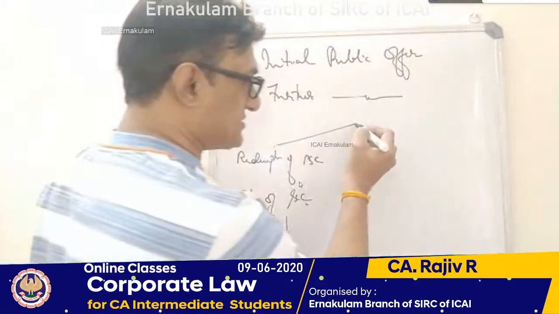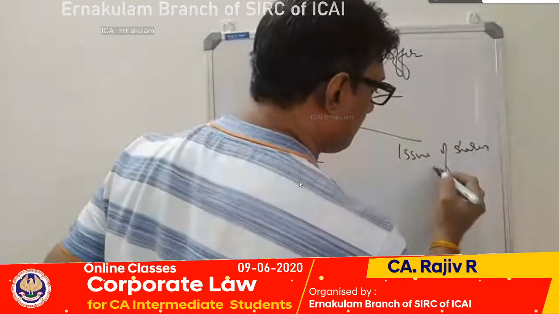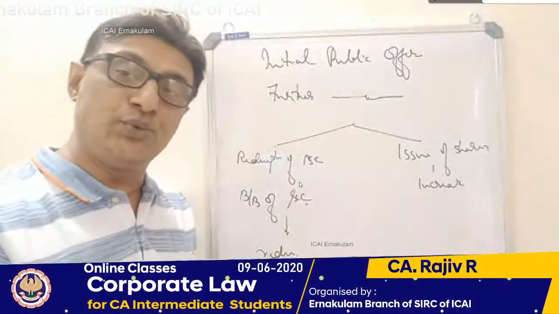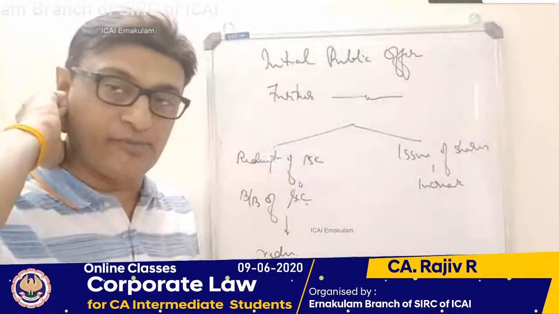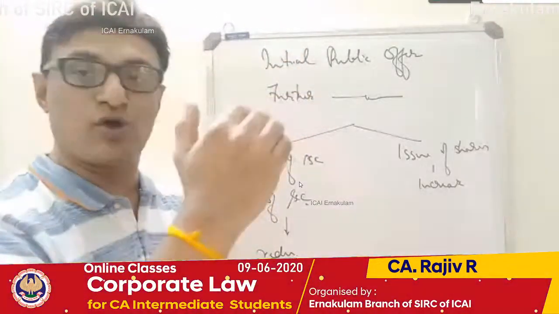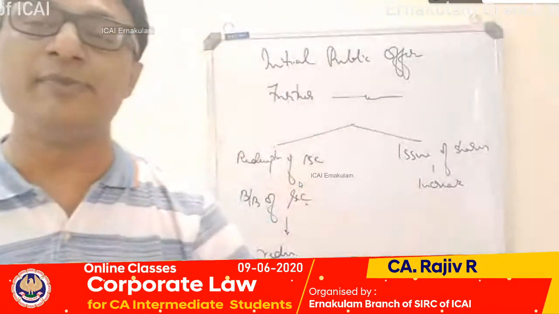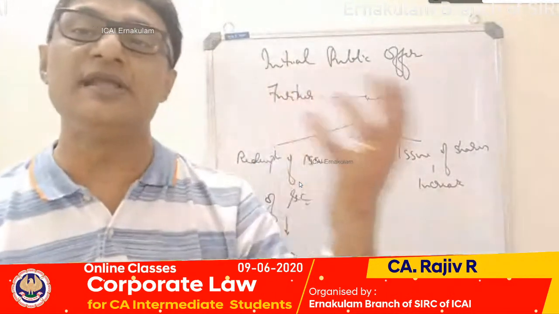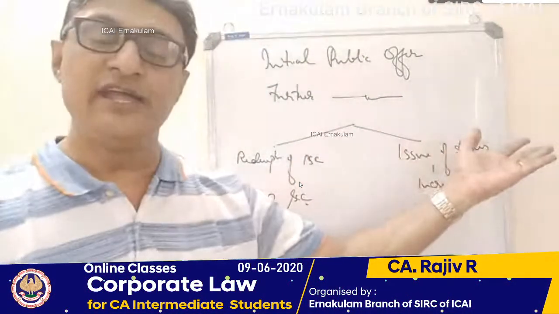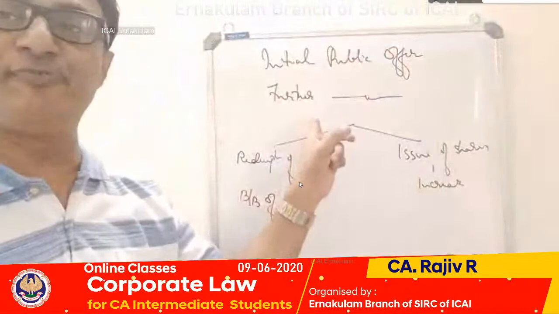Whereas issue of shares will increase the capital. Increase in the sense, increase the issued capital. I hope you remember the staging of capital in the balance sheet: authorized, issued, subscribed, called up, and paid. Out of the authorized capital, after a company has come into existence, when further amounts of capital are issued as a funding mechanism, that is where issues of capital after the first IPO or FPO is what we are dealing with.